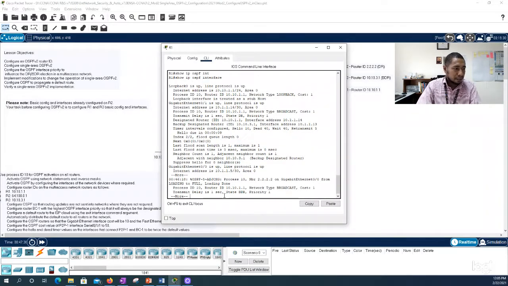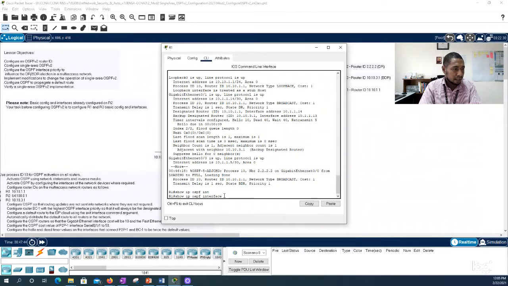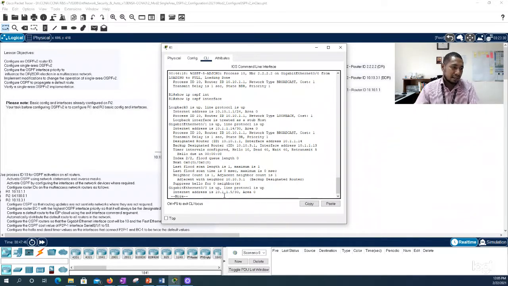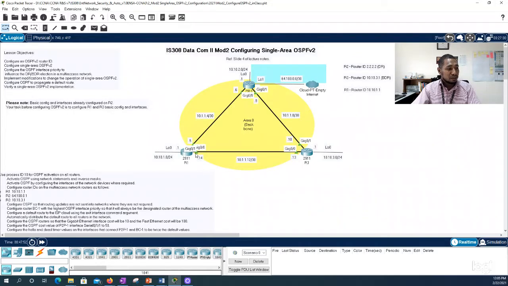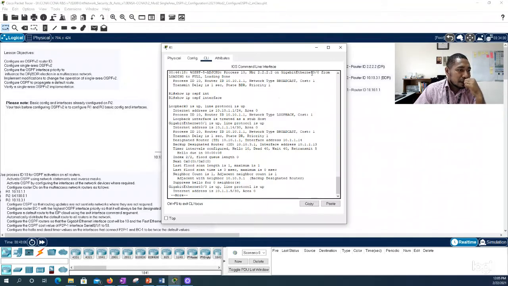If we check show ip ospf interface, it should be router 1 as the DR, simply because this loopback is 10.1.1.14, and this one is 10.10.1.5.